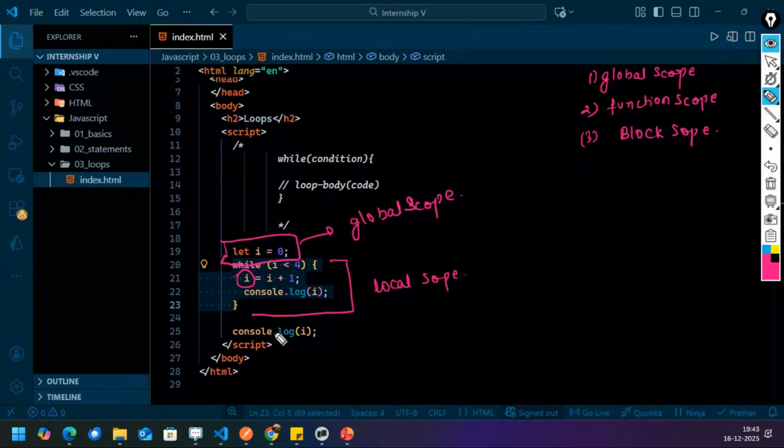But suppose I write let j is equal to 5 inside, and outside I write console.log(j). Here it will throw me an error. Why? Because outside this one is global scope, and accessing local scope variables from the global scope is not possible.